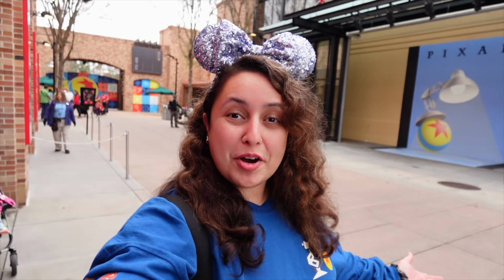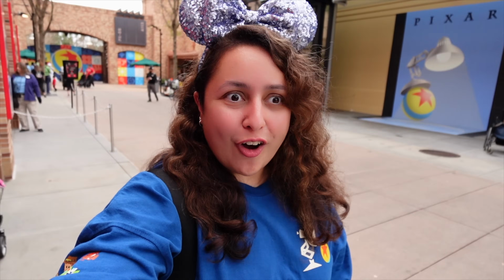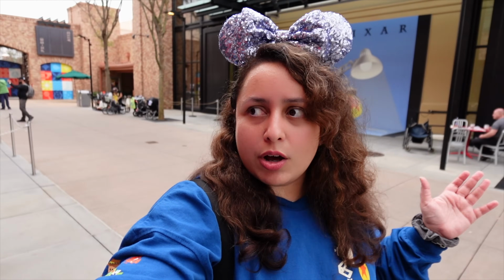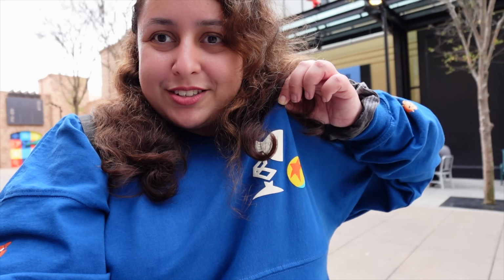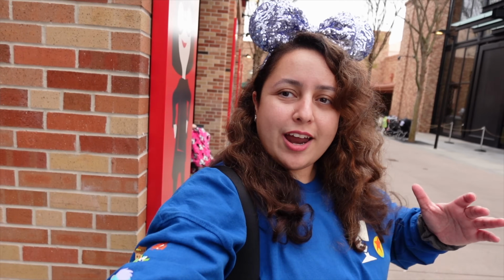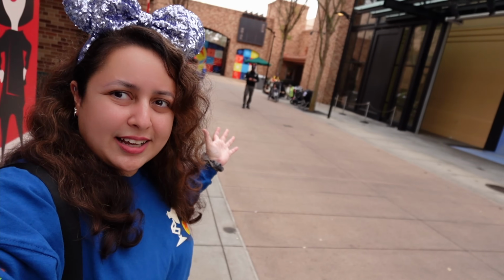Well, that was amazing and so unexpected. I got to meet two awesome Pixar characters, Edna and Solly, within the space of 15 minutes. Their wait times were so low. Edna's was only 5 minutes, Solly's was maybe about 7-8 minutes. And because I'm wearing this Pixar Spirit jersey as well, it feels like the perfect time to be in this area, which is a very quiet area of Hollywood Studios. I think maybe people don't realize that this area even exists.